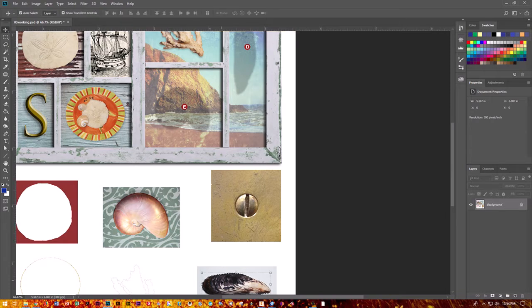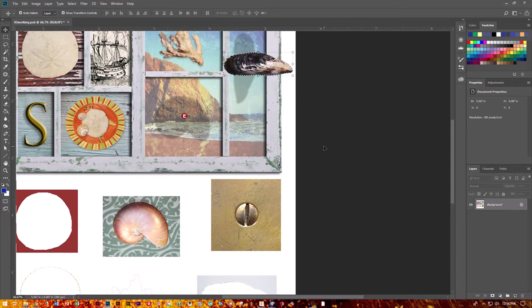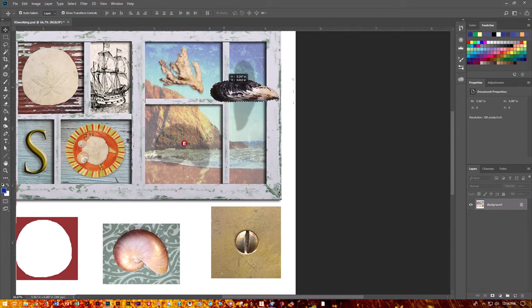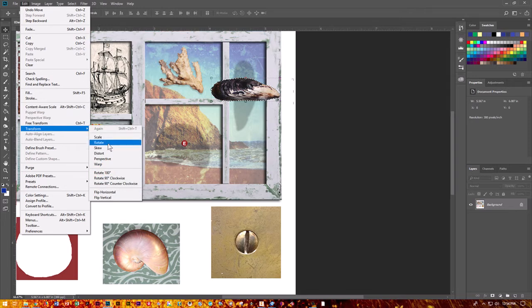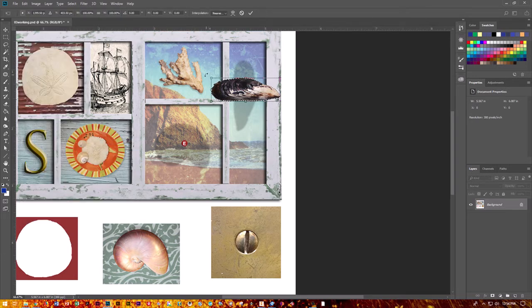I'm going to grab my move tool, grab my muscle, but you're going to notice that they want the muscle to go up and down, and it's sideways right now. I can go ahead and go to Edit, Transform, and Rotate. And if I go outside now, I get my double pointed arrow, and I can turn that item. Now notice up here it changed, so if I turn it a little more, it tells how much I have rotated that item. So if you want it to be completely 90 degrees, you can always type the letters 90 in there.